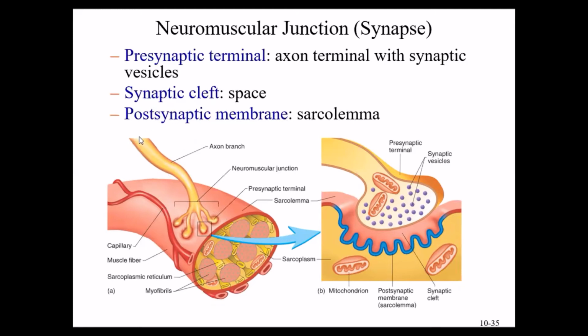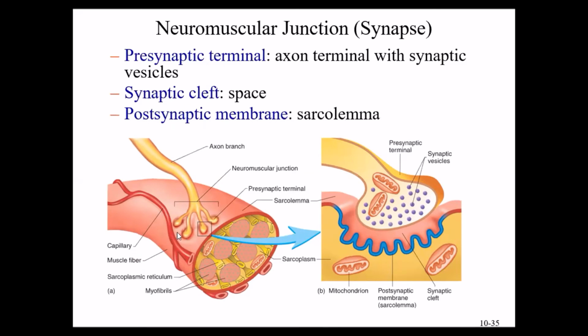So it's going to be sending an electrical signal, an action potential, down the length of the axon. And it's going to travel the same way, with the depolarization, repolarization, the propagation, all that's going to travel the same way down the length of a nerve cell as it will down the length of a muscle fiber. So that action potential has to travel down, and then at the end of the axon you have what's called the terminal. Here you have what's called the presynaptic terminal, which is the end of the axon.